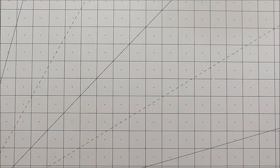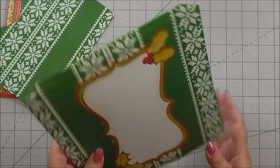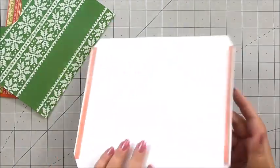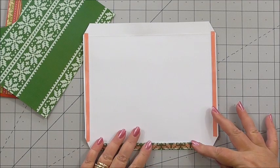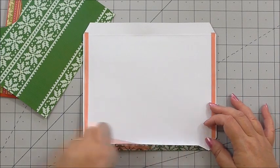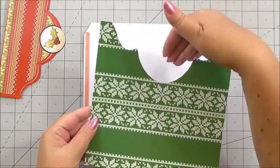Now we're going to put the envelope together first. So the envelope is on 2 sheets, but it's in 3 sections. So we've got the envelope, what's the front basically of the envelope. And it tells you to put tape on 2 sides and then on the bottom flap. So we've done that. I've got red tape on mine, so I'm just peeling the back of that off. So this is the actual flap. You're going to put your card in that way.